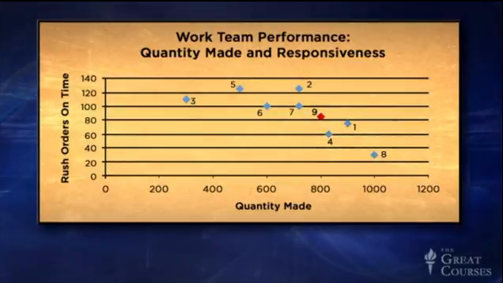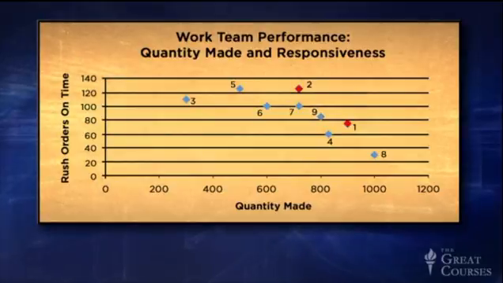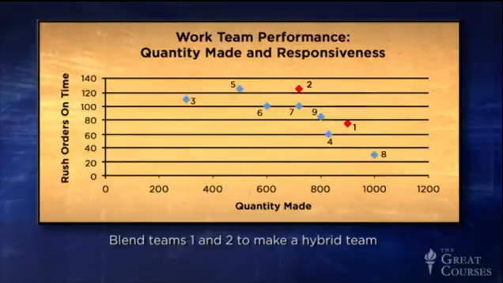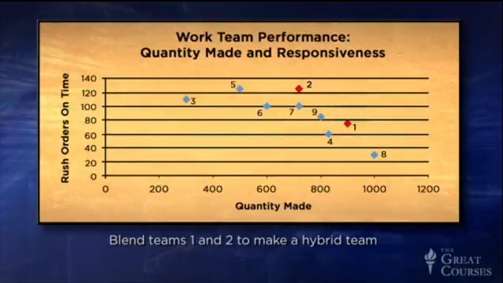Well, true enough. But look at it this way. Suppose I took Teams 1 and 2 and blended them to make a hybrid team. If you like, imagine I cut each of them in half to make mini teams, using only half as much of each input and generating only half as much of each output.